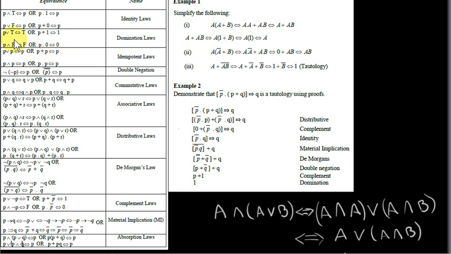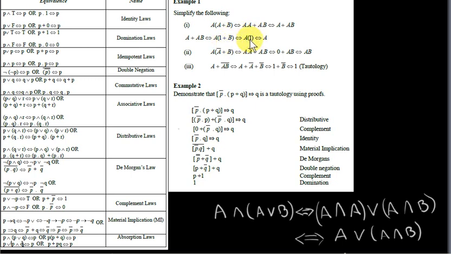And the 1 means true. We can replace the 1 with T. So we get this domination law here. P or T is equivalent to T. So the P is the B in this case, and the T is 1, of course. So B or 1 is 1. If we take 1 and combine it with another proposition using the OR operator, we just get 1.